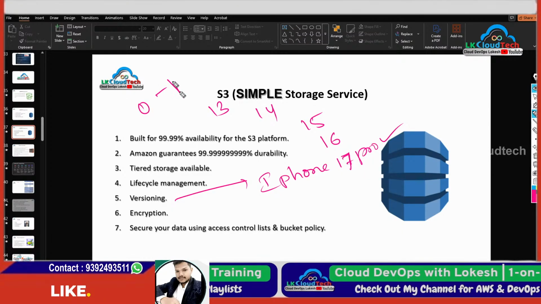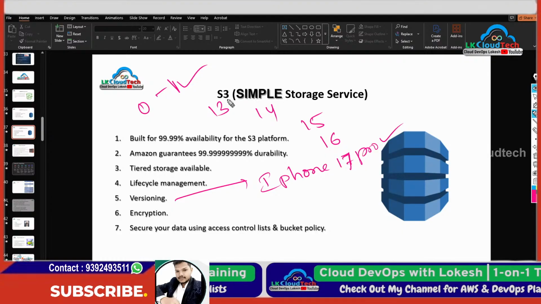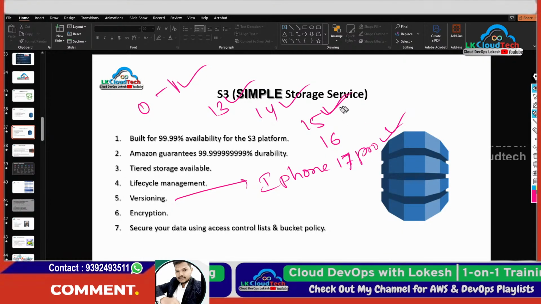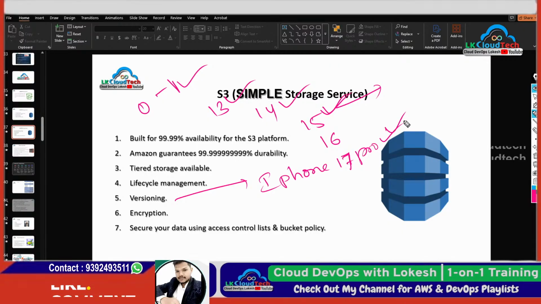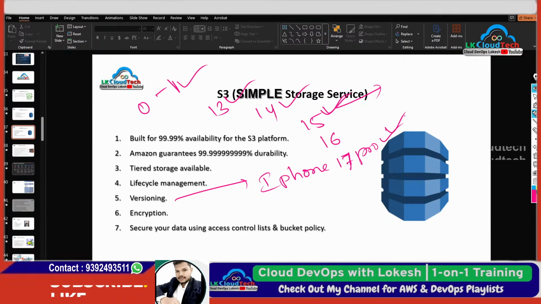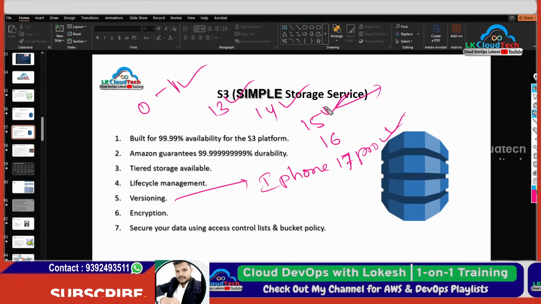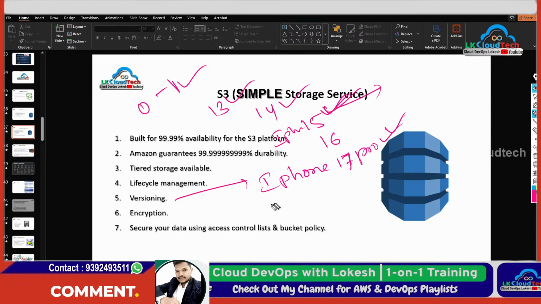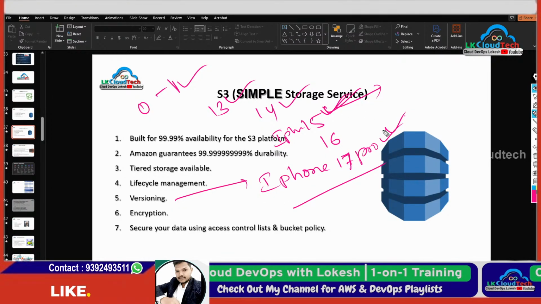What is the difference between 13, 14, 15 and 17? Can you please let me know what is the difference between the iPhone 15 version and the iPhone 17 version?